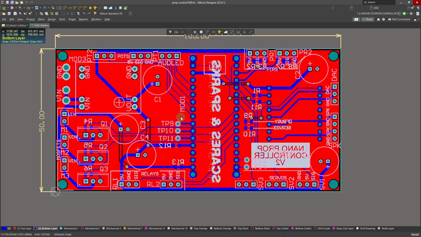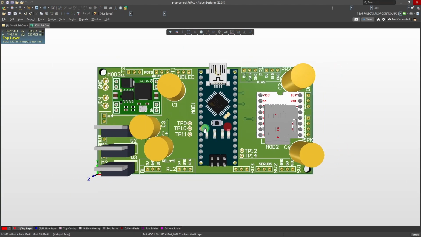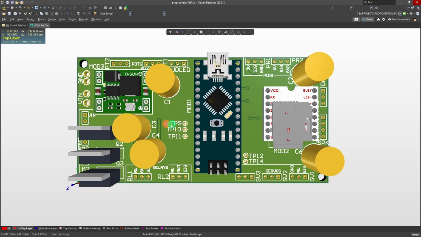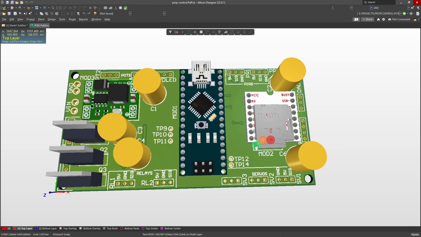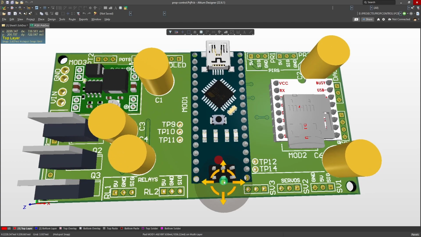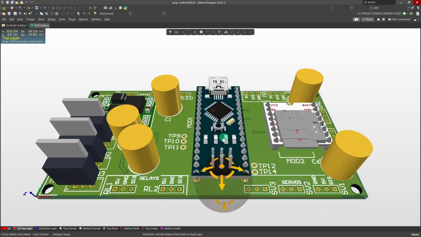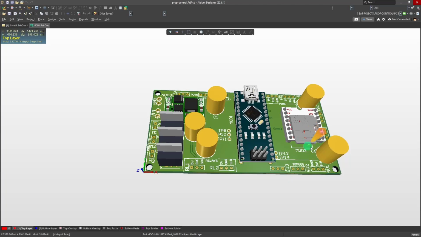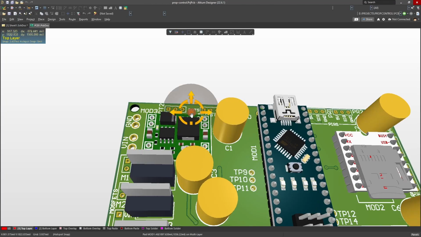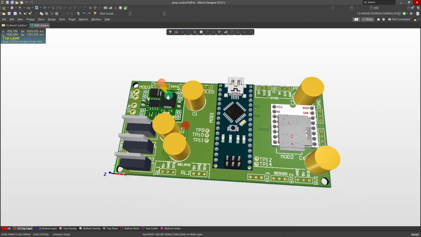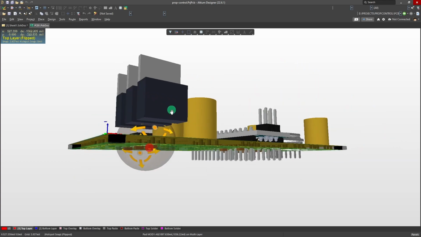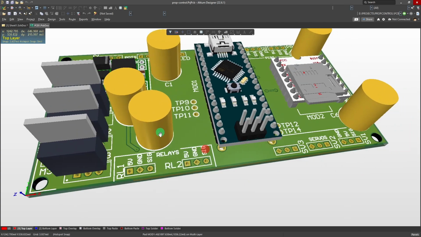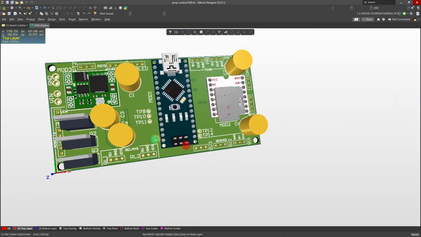Now, one great thing about Altium and Circuit Maker is I can just jump straight into 3D mode. I've got 3D models of everything in this design, apart from the headers. I've left them off because they kind of clutter what I'm trying to do. You can see there's the Arduino in the middle. Here's our audio player with its micro SD card. Here's our DC-DC power supply, capacitors, MOSFETs. And the MOSFETs, look, they haven't even got any pins on. They just sort of sit in midair. But it doesn't matter. It gives us an idea of how big things are going to be and where they're going to be.